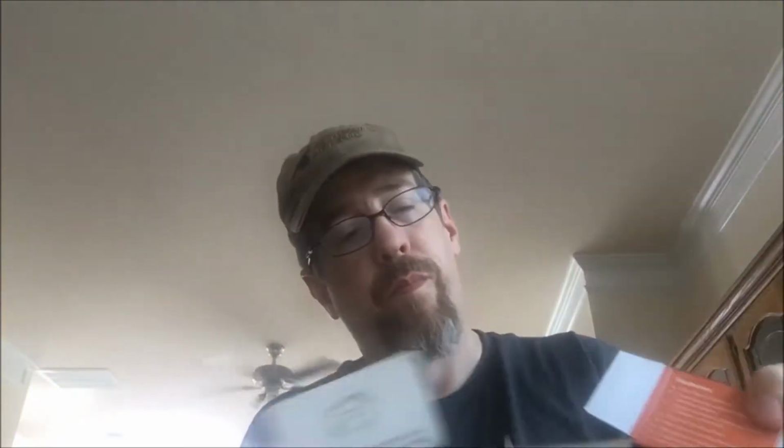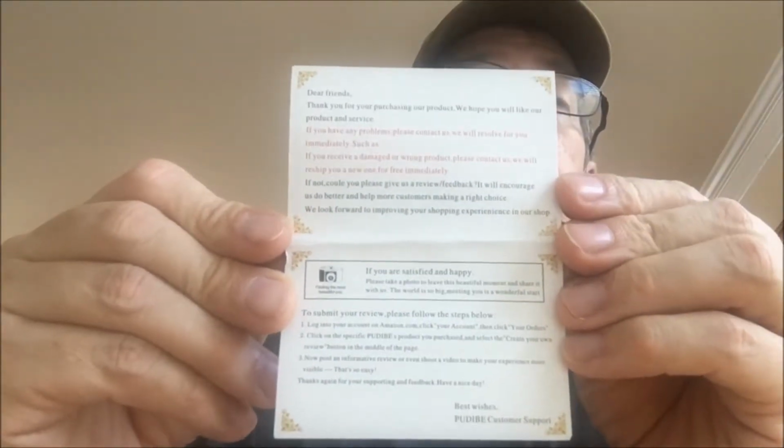Let's see what else comes in this box. Ooh, the little stretchy thing that hooks to it, which we're not going to put on. Whatever that little sticker is on the end of that box, it's right there also. And it gives a little card that says, wherever you go, whatever you do, I will be right here waiting for you. Kind of hard to read backwards. Anyway, it's kind of neat. Kind of like a thank you note. Thank you for purchasing this lovely product. If you want to pause it, you can. It's kind of neat. I don't see very many pinpointers giving thank you notes for purchasing anything.